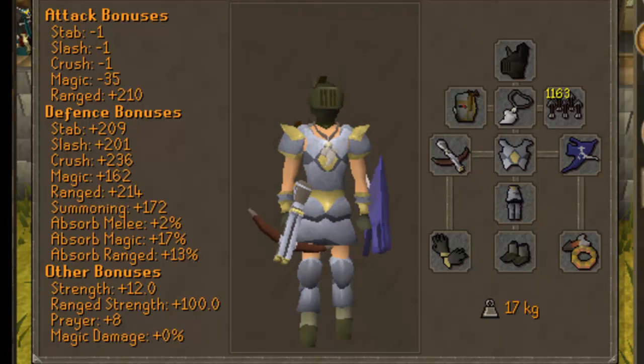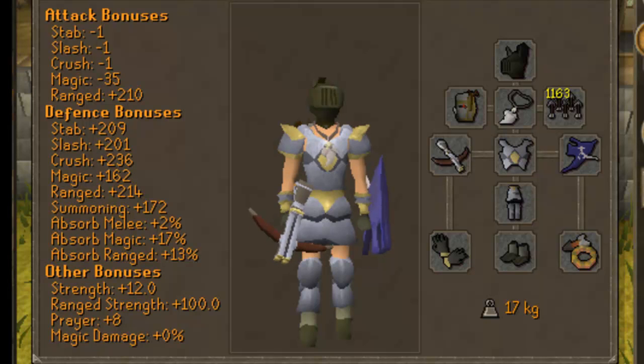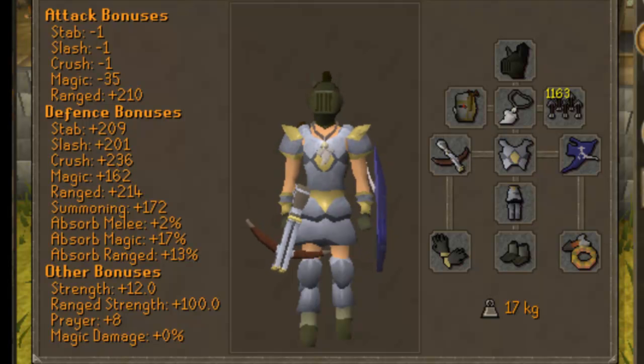Now for the high level range setup, I'm going to go into a little bit more detail. We have the Vesta's helm, Ranged Amulet, Aviansie Alerter, Chaotic Crossbow, broad-tip bolts, Armadyl chestplate, Armadyl chain skirt, Spectral Spirit Shield, Barrows gloves, snakeskin boots, and an Amulet of Ranging. You can change between all of this. This is just the setup I use. As you can see, my ranged attack bonus is 210. You can also change the helm with an Archer's Helm, which boosts it up to 219, I believe. And as you see, my magic defense bonus is 162, which is way more than the low-level range setup. So this is really useful.